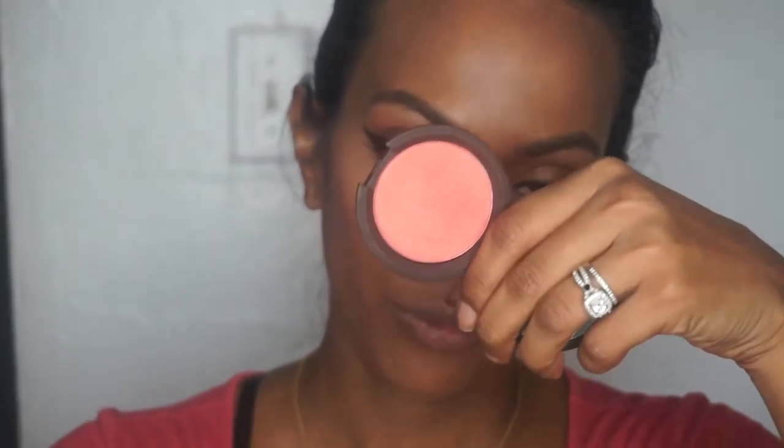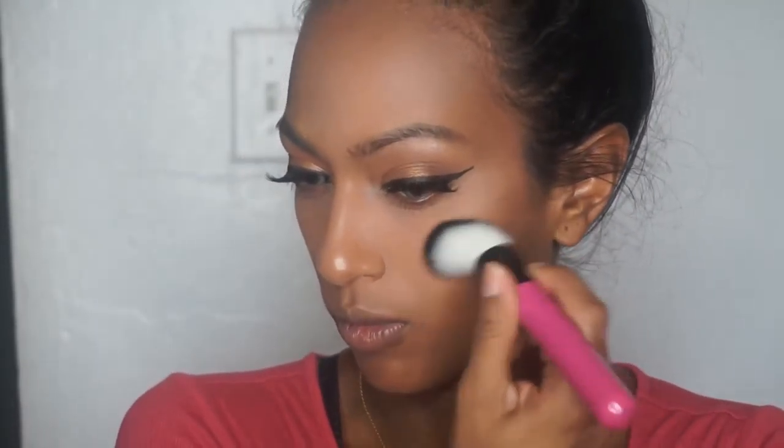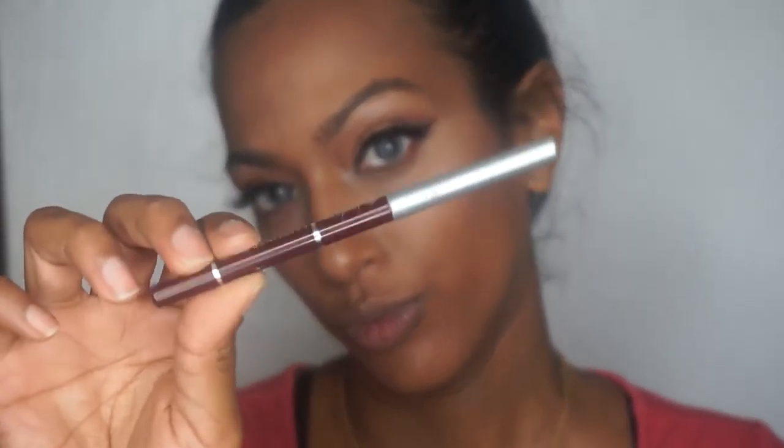Yes. Now we're gonna go with this blush. Oh my God, with this blush. From Becca. Yes, this is called Snapdragon. I love this blush so much. I've been using it so much lately. It is so pretty. Now we're gonna go in with our lip liner from Jordana.